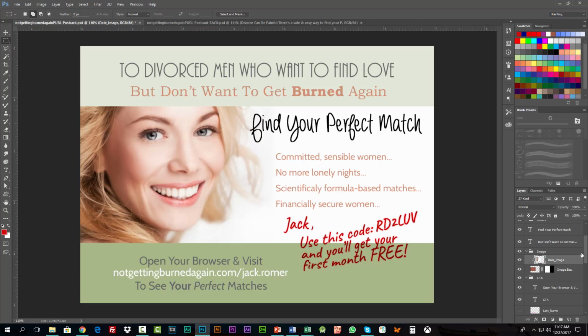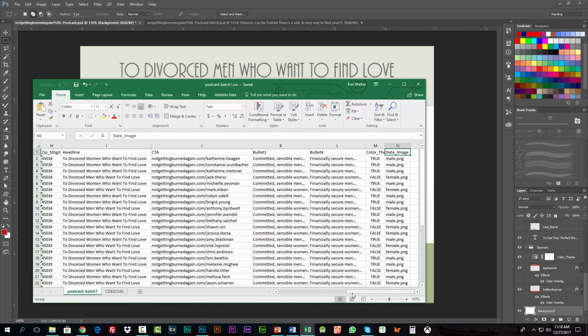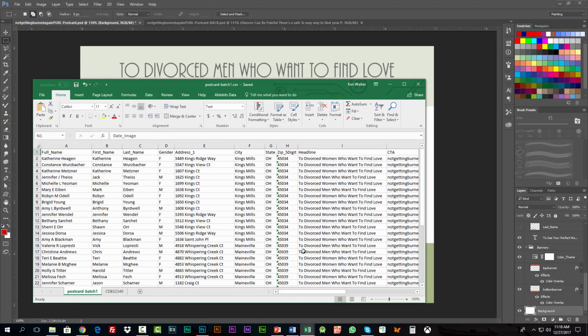So if there are any fields that are in the Excel file and you're not using them in your design, here's what I want you to do. I'll show you down here at the bottom. Let's go ahead and just get rid of all of those for now. So here's what I want you to do. If you're using information headers in your Excel file, but you're not using them in the Photoshop design, you still have to have a layer with that name, but then you just don't do anything with it.